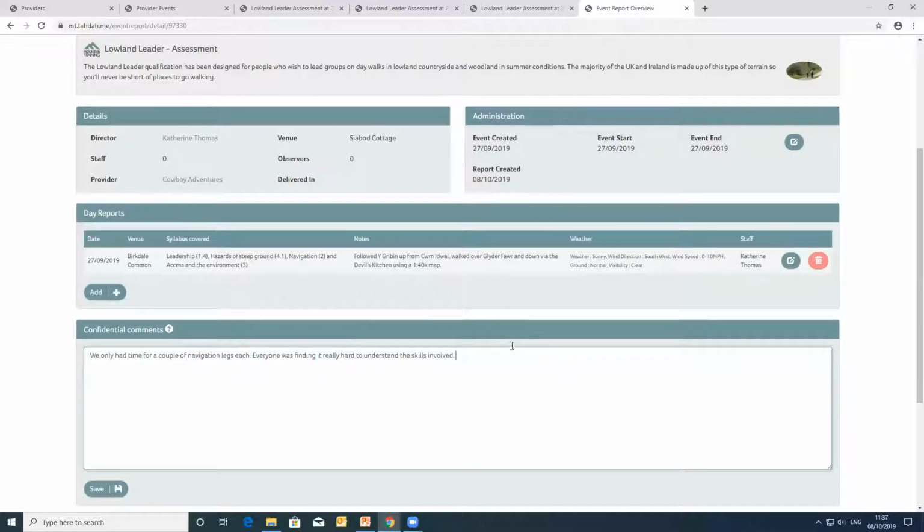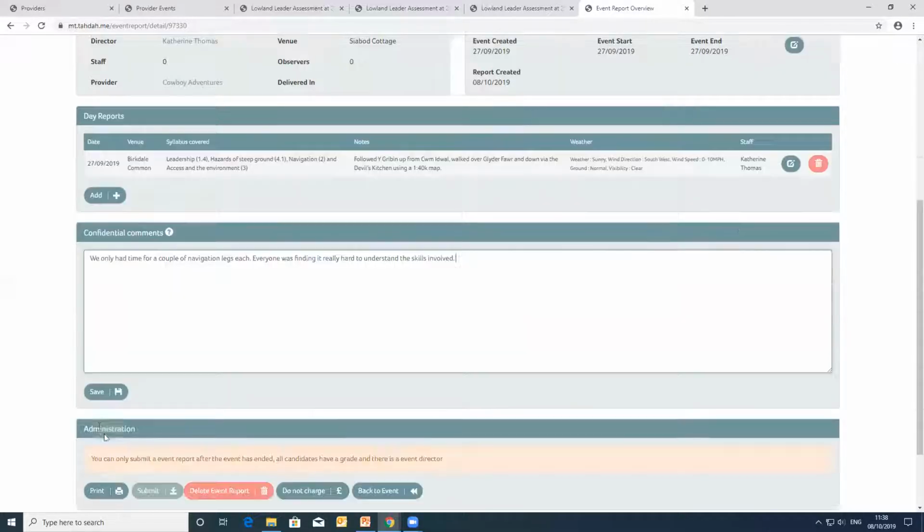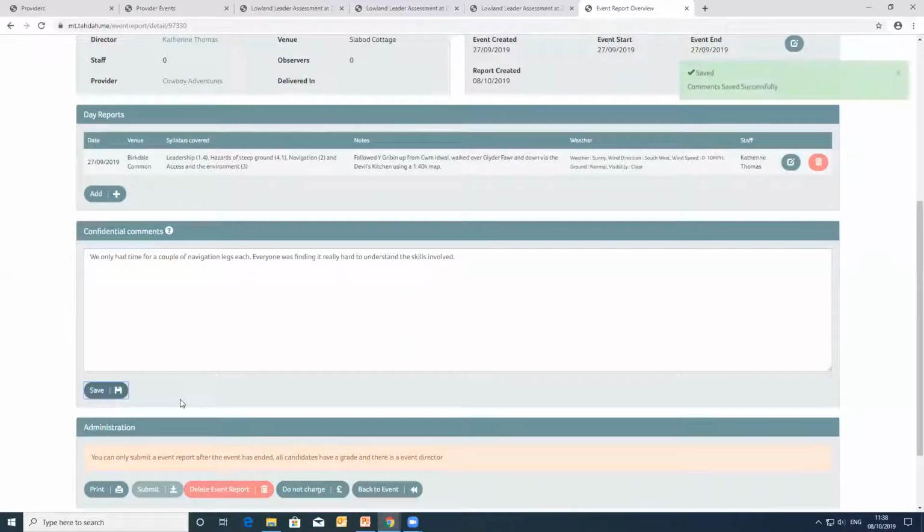Anything that's here is a statement. If you have any questions of Mountain Training, do get in touch. And if you're not sure how to fill out this section or any of the other sections, ring Mountain Training, have a chat with one of the technical officers, and they'll be able to advise you on what to include or what not to include in any particular section if you're really not quite sure. So anything you write here, as with the other sections, press save.